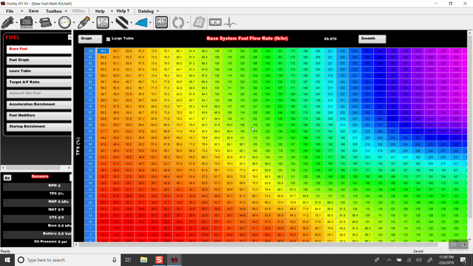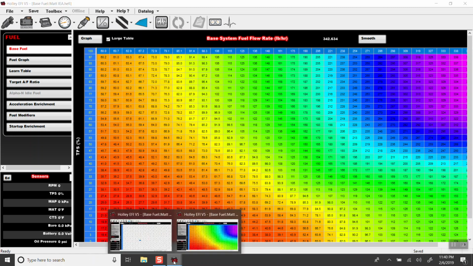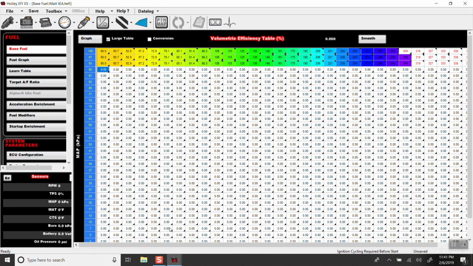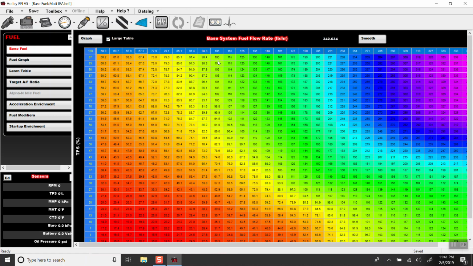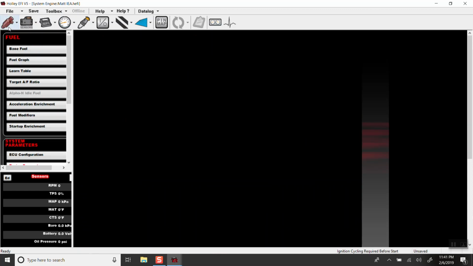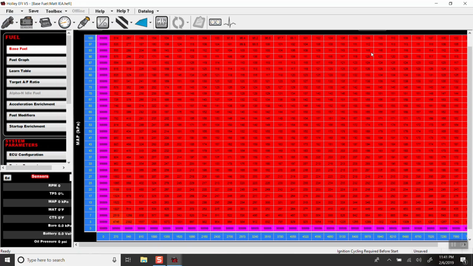We don't want that. So I'm going to hit Shift and End if I can find it. I'm going to select this whole row, right click, copy. I'm going to go over here and I'm going to paste it actually in a few spots. Actually, no, I'm not. I have to go over here. Oh boy. If we switch to quote unquote speed density. Okay. So I'm going to use these numbers.